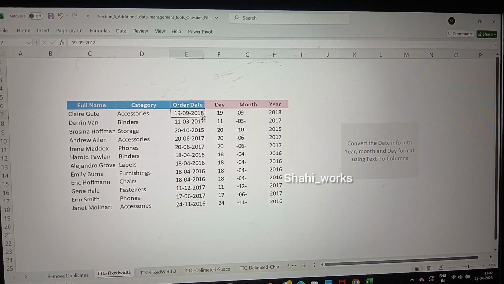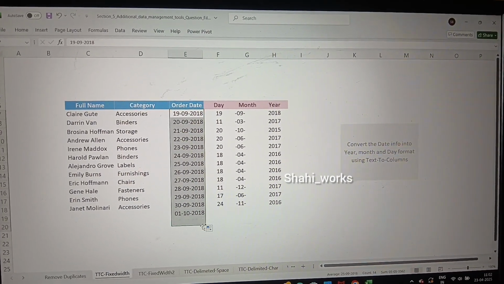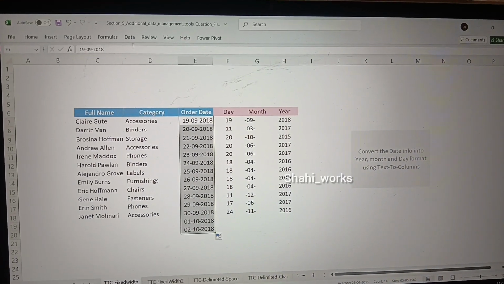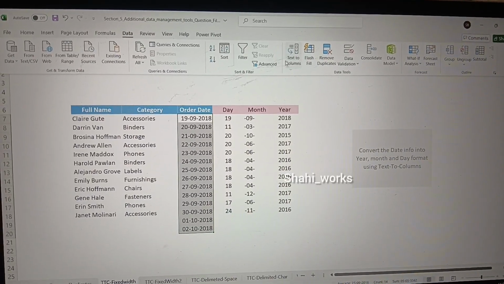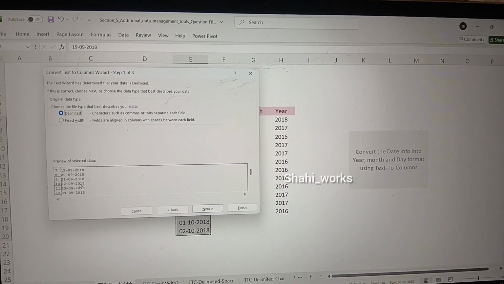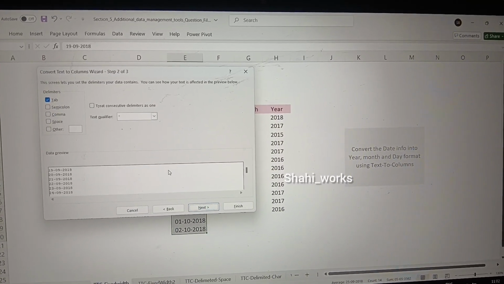This is the use case of fixed width, where you can separate but you cannot change specific characters like commas, spaces and colons. For this purpose we use the delimited option. Delimited is the best option for this. Here, with the same data, I am using the delimited option instead of fixed width.